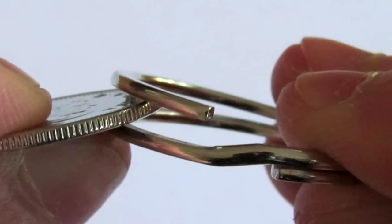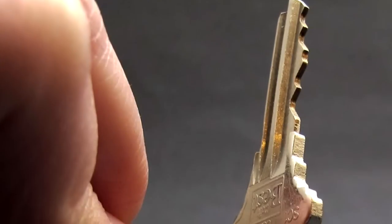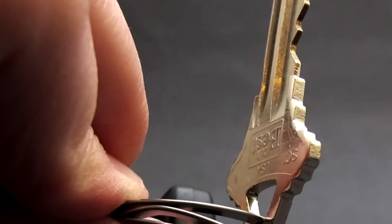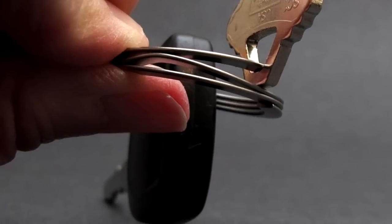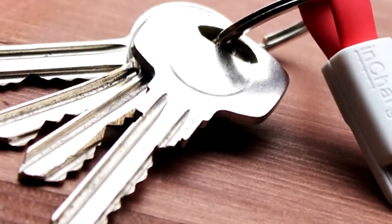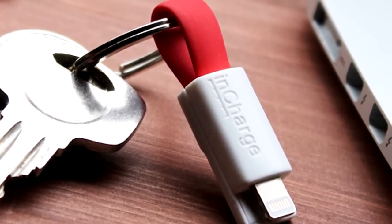One might even say that they are the key to our lives — okay, enough, I'll stop there. As we know, it's quite difficult to put and take objects from a keychain, as using our nails usually ends up with an unchained keychain and a sore finger. You may have also tried using a knife or something else, and while that usually does work, it's pretty dangerous.